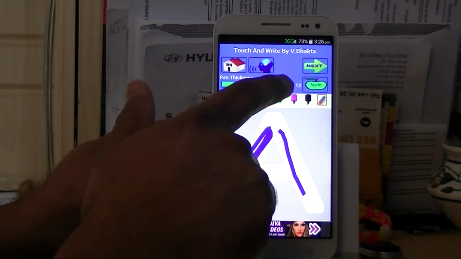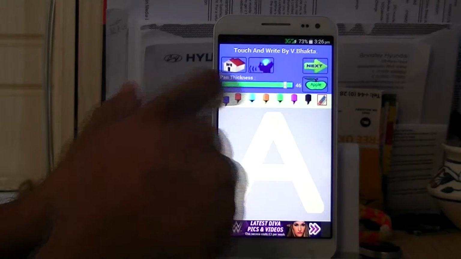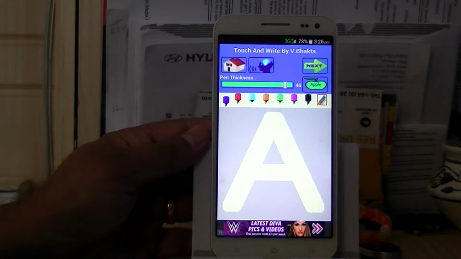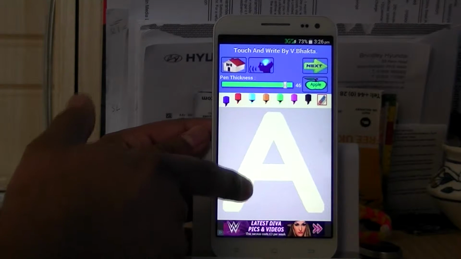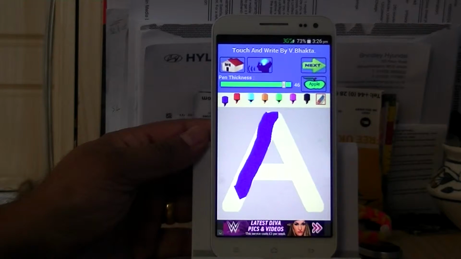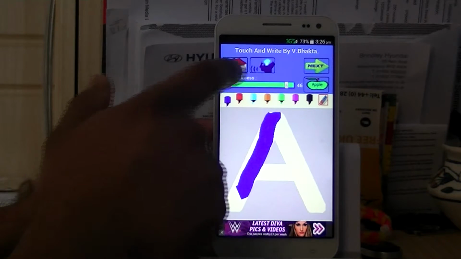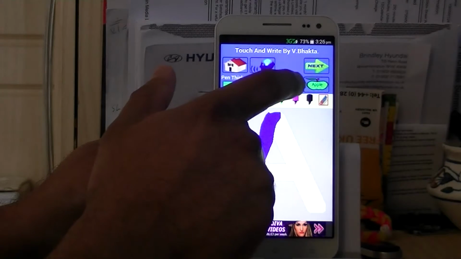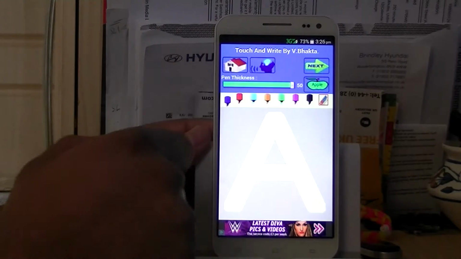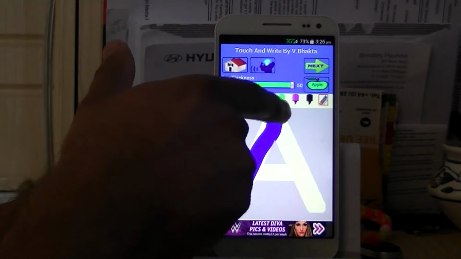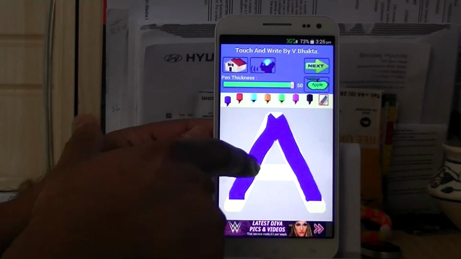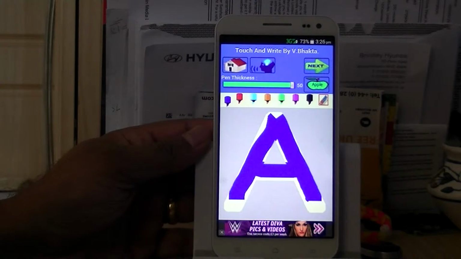You can just touch the bar where you want the thickness to be, and it will set the pen thickness to that, 46, as you can see. I'm going to change it again to 50. That's a full pen thickness.